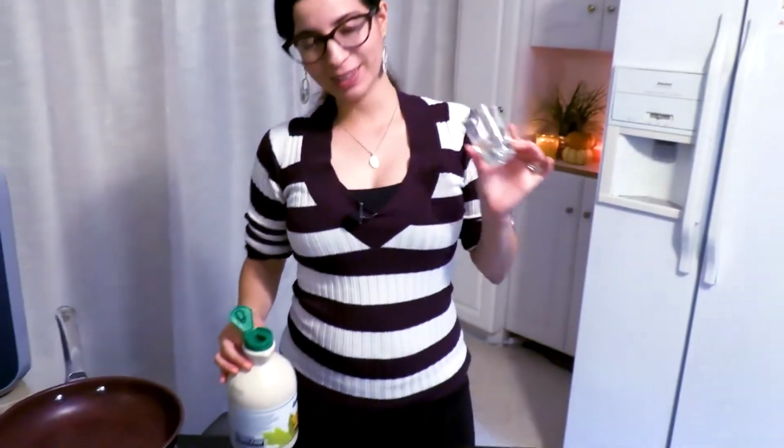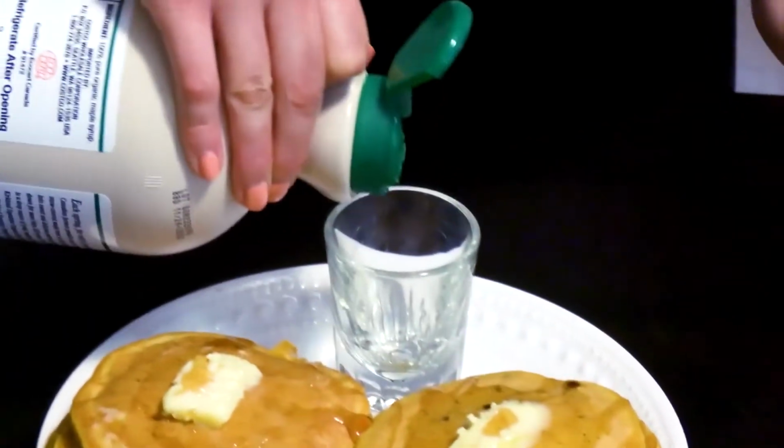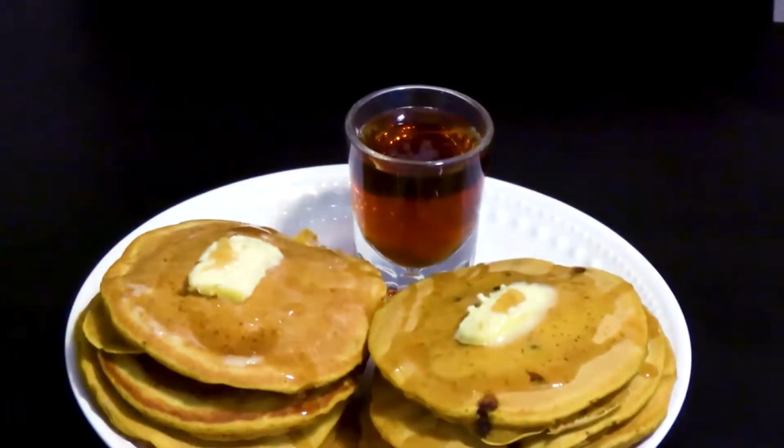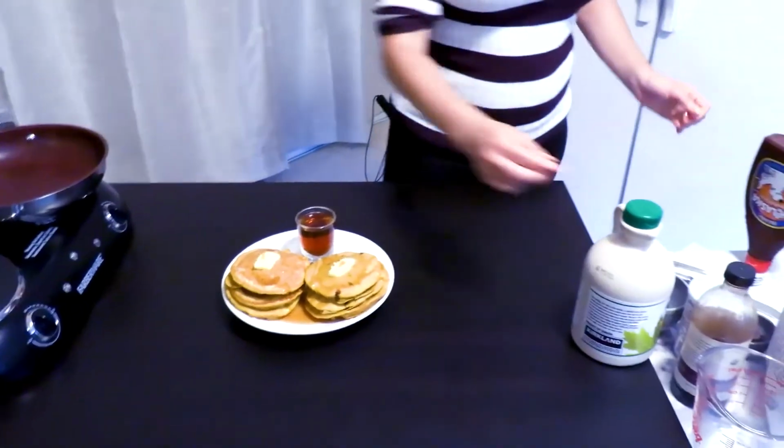Now, if you want an extra little tip, get yourself a shot glass, fill it with maple syrup, and you can dip your pieces of pancake into the maple syrup so it's extra maple-y.